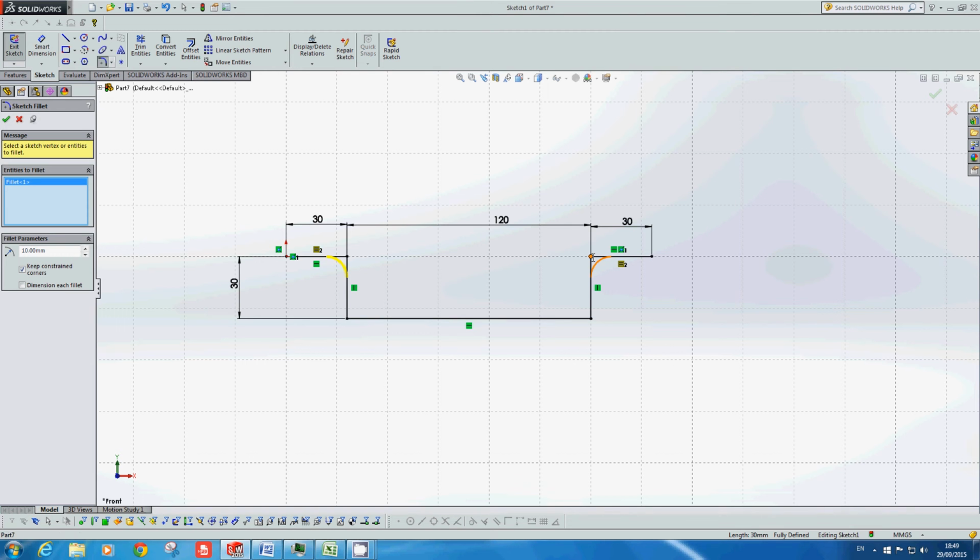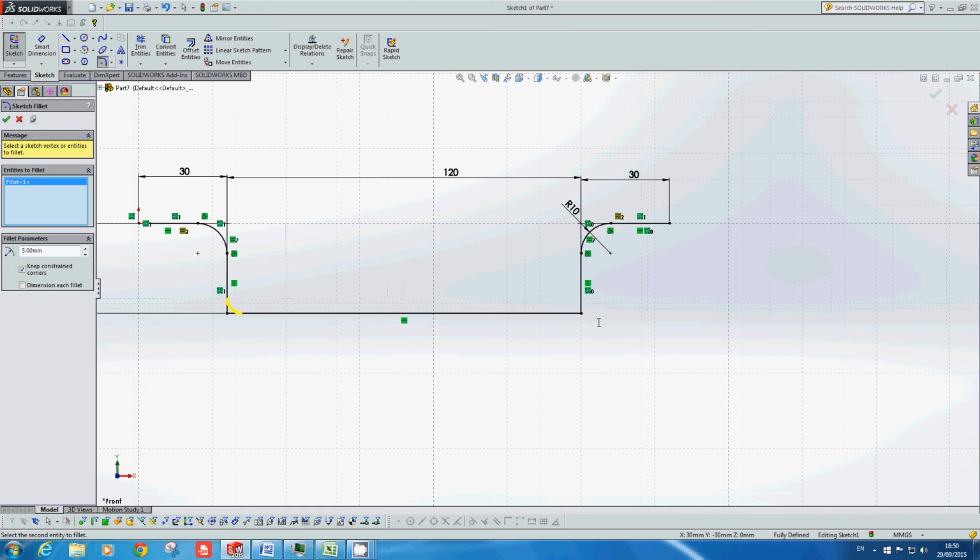So click the point there, hit enter. That's my 2 10s. Now fillet is still active, so I'm going to put in the 2 5s. So if I highlight here on the left, put in 5, and then I'm going to click the point again. So click the point, because I'm lazy and I don't want to click 2 things when I can click 1. Click the point again and just hit enter.